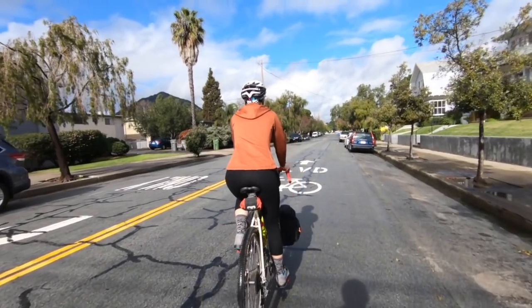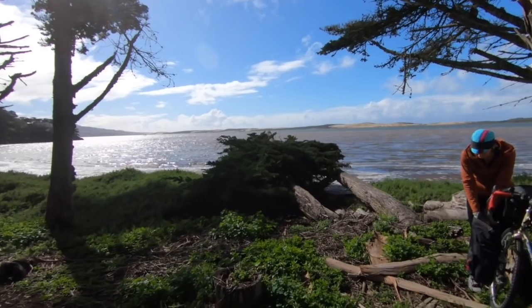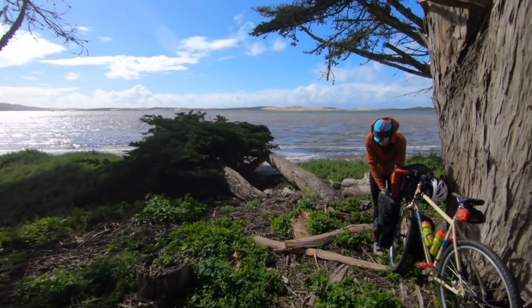Are much improved. So today is going to be another short day. We're just gonna go from San Luis Obispo to Morro Bay. Tomorrow's gonna be longer. Hopefully dirt, not mud ride tomorrow. But today's short so that we can go get coffee and we can pick up some snacks for the next couple of days and all those things that you need when you go on a bike ride.